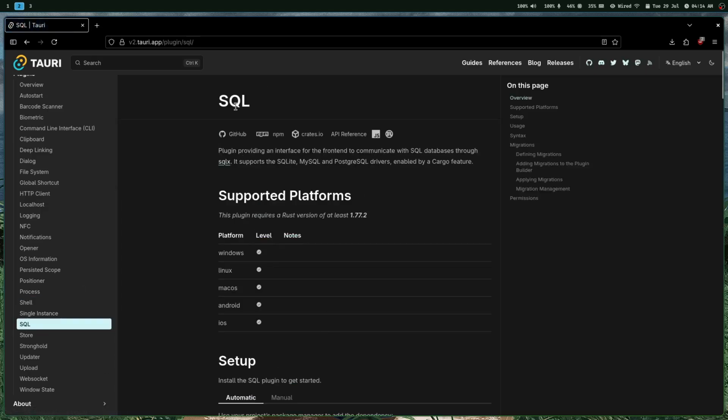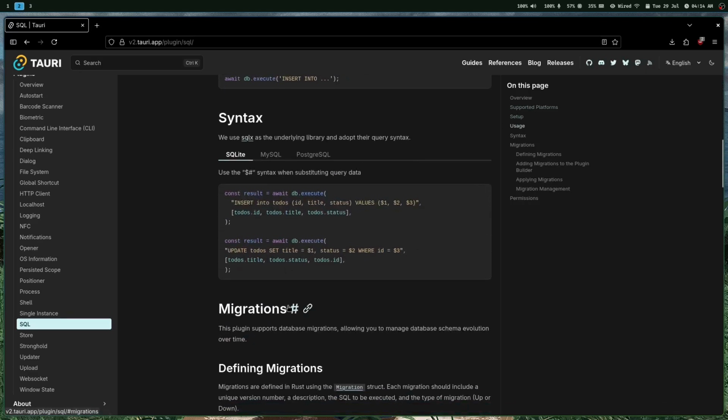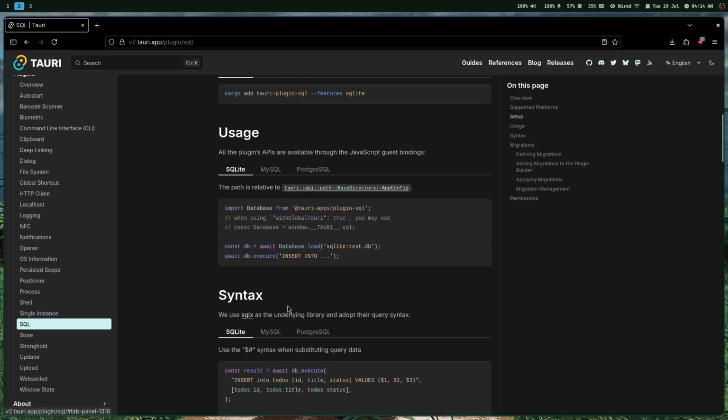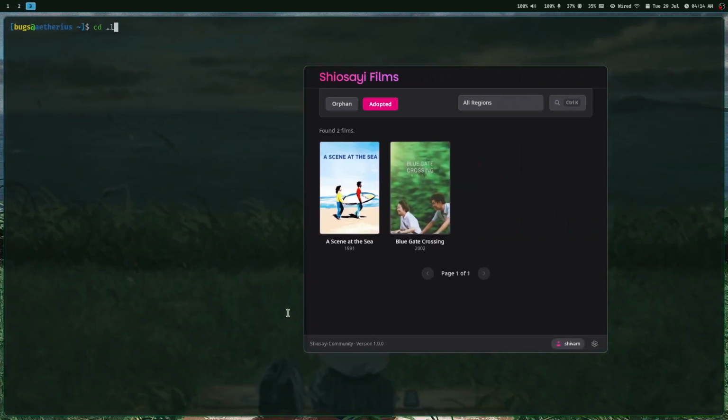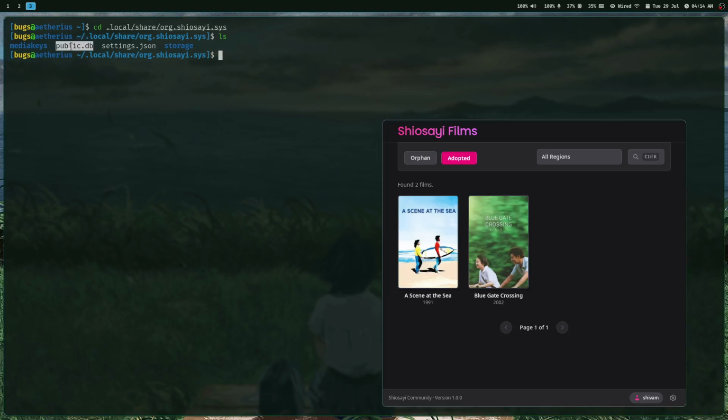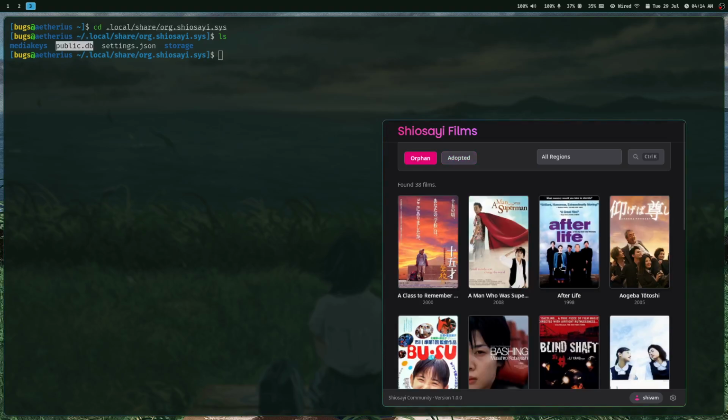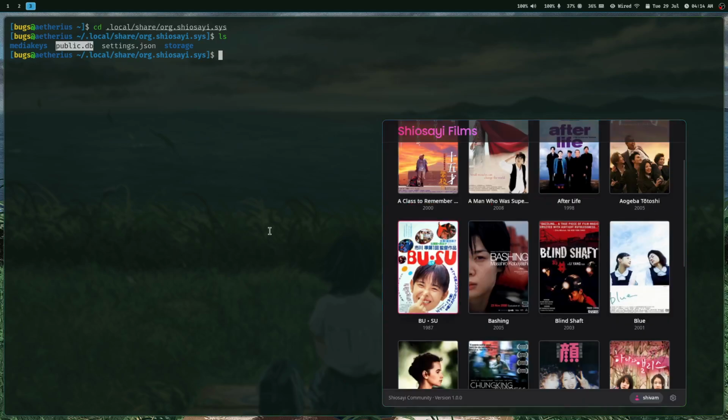So I used these plugins. I used SQL. So, okay, when I had no idea about plugins, I wrote some Rust code, and then I realized there is no point of writing my own Rust functions. I can just use this plugin. So if I go to local share, there is this database which I downloaded. So I'm not making API calls in order to fetch these films information. Okay. I'm having all the database right here, like public.db. So when I start the application, it just downloads. If there is any change in the database on the server, it just downloads the entire database. That's how it is working.